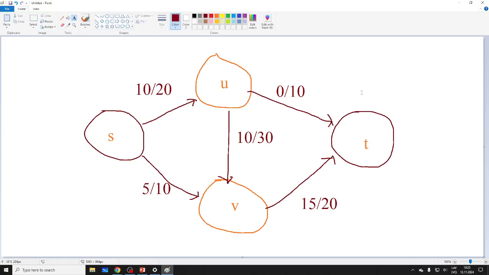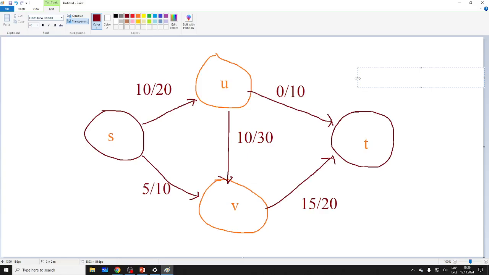Just to check, at this current stage, how much are we sending from S to T? Why would you say 10? It's 15, because 10 and 5 leave.